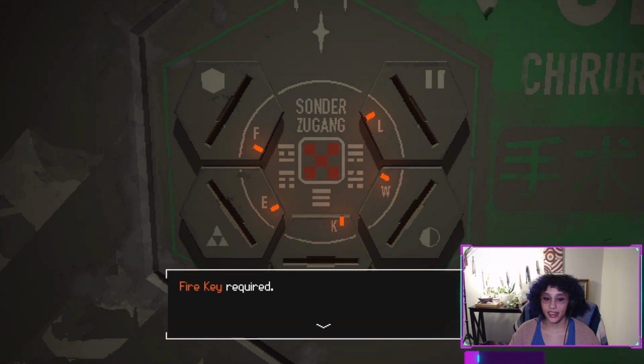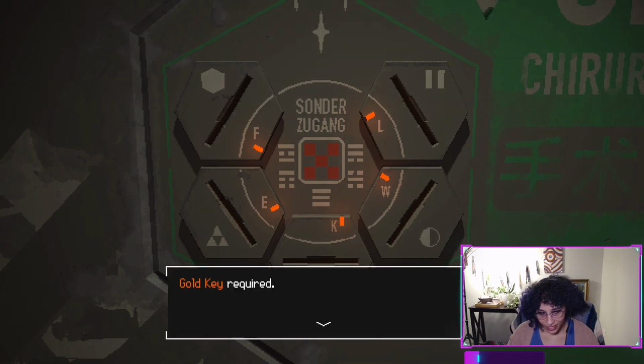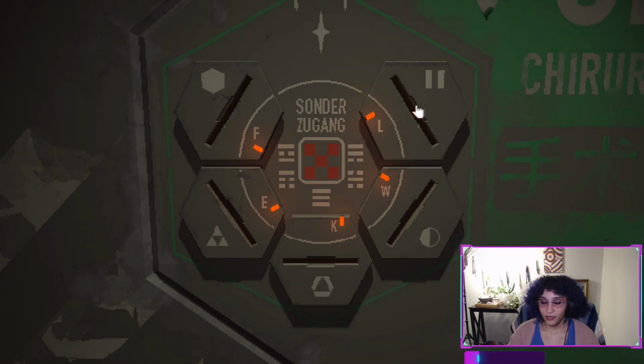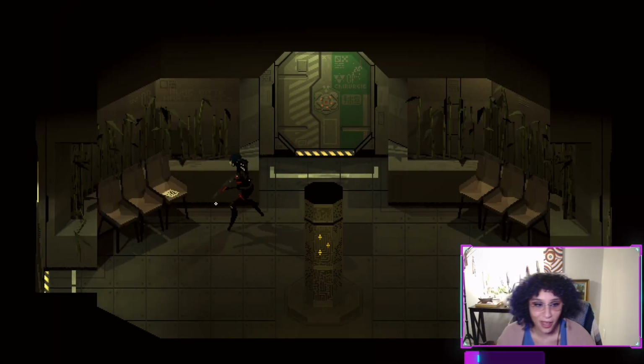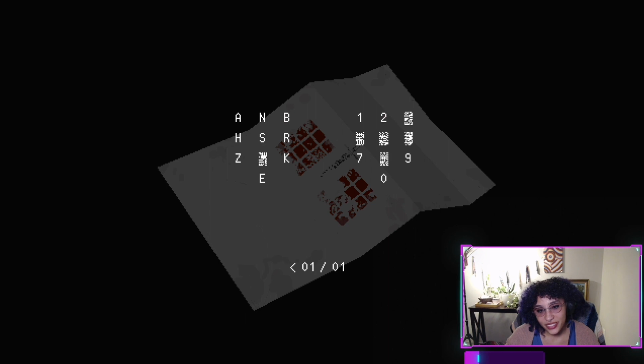Air key, fire key, earth key, gold key, water key. Interesting. Sonder Zugong. Okay. Again with the escape. I'm sorry. I will not stop. Sword. Again, that looks like something I should probably take a picture of, just because I know it'll be easier than... I guess I can always pull up the memories, but... Huh. I don't know what that means at all.